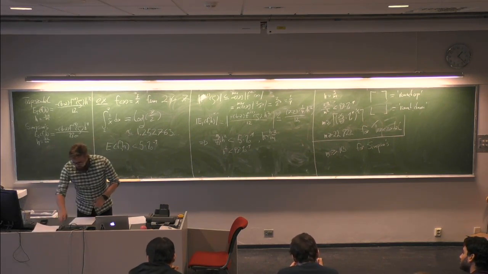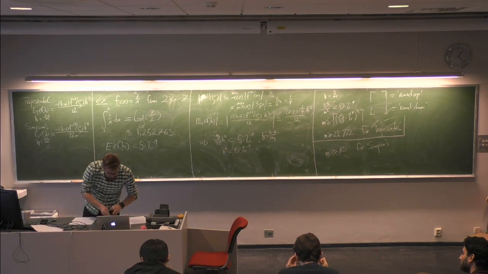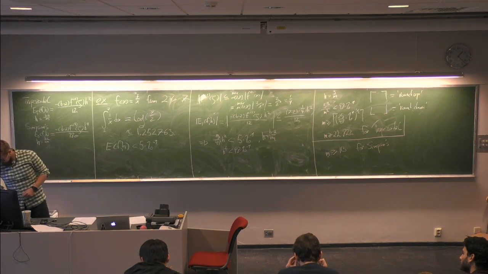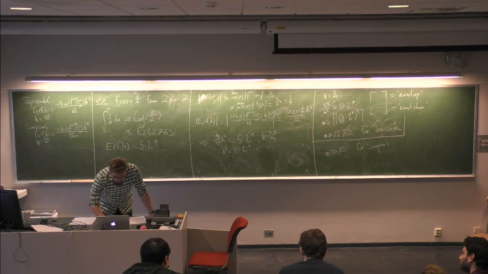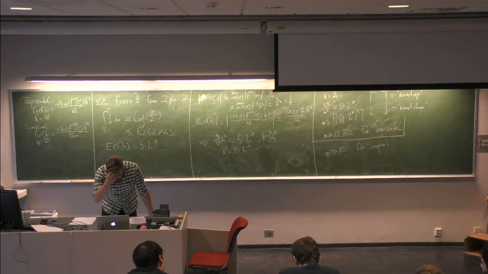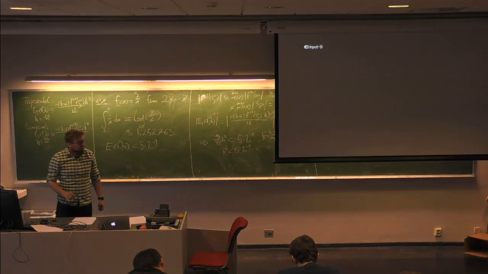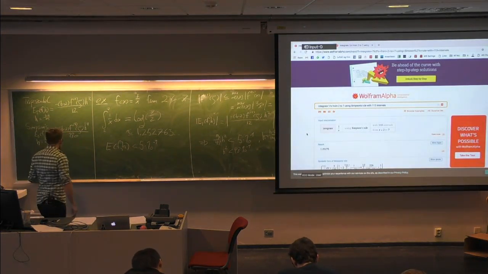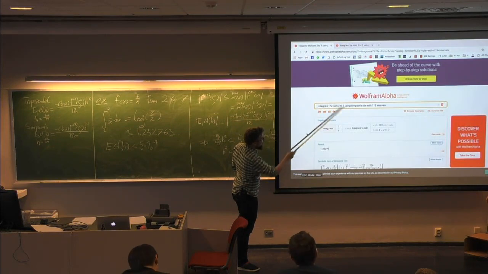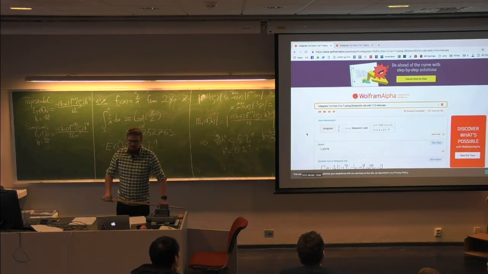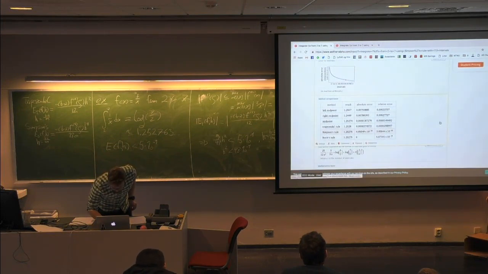Okay. Show you a quick sample of this also. Since we are lazy, we can just ask Wolfram Alpha if this is somewhat correct. Have you ever used Wolfram Alpha? Yes? So you can basically just tell it, integrate 1 over x from 2 to 7 using Simpson's rule with 113 intervals. And it works. It's kind of amazing. And it gave us some error estimates here. And it seems to be correct.